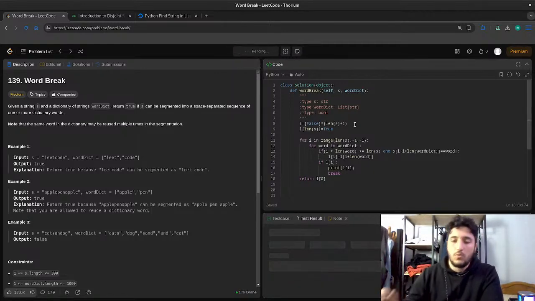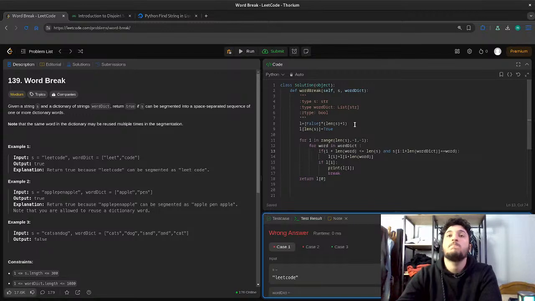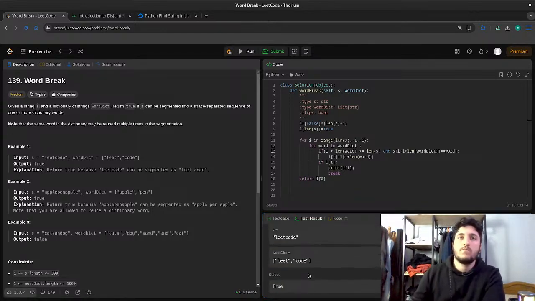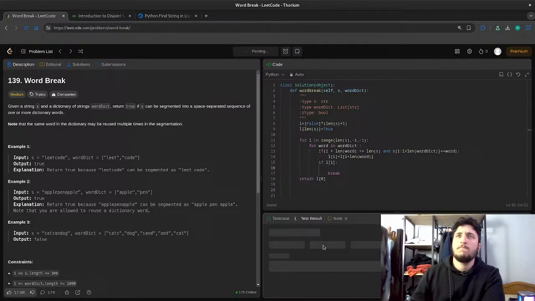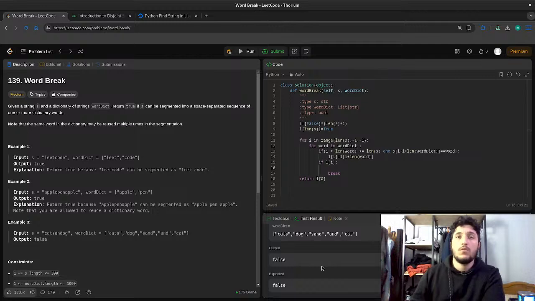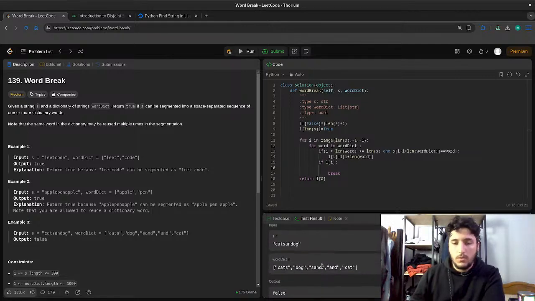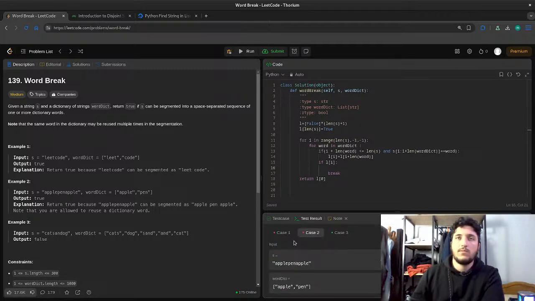This has to work now. Is the output true? False. So that's false. Okay, we are too close. We're so close. And that's false.